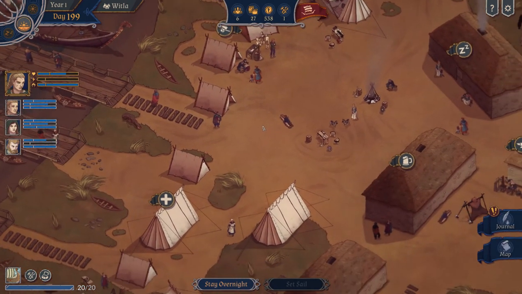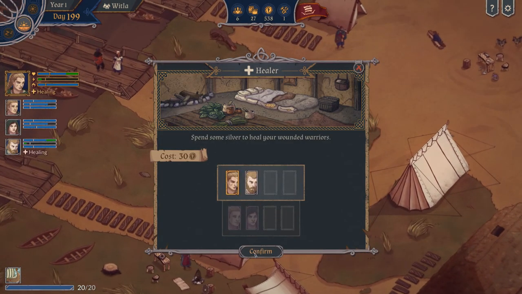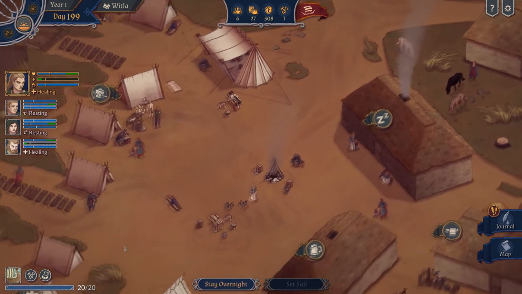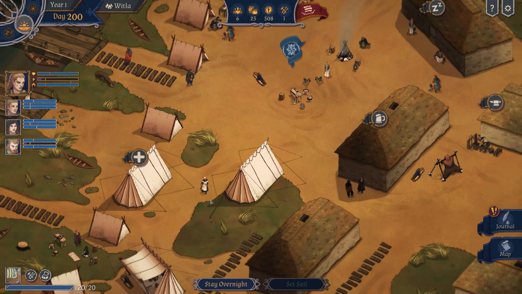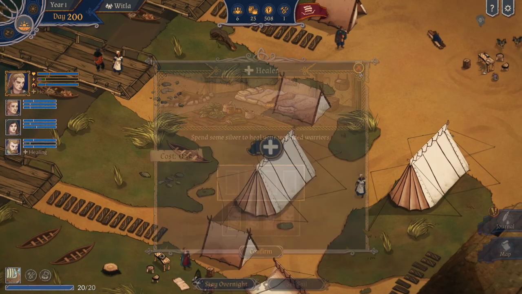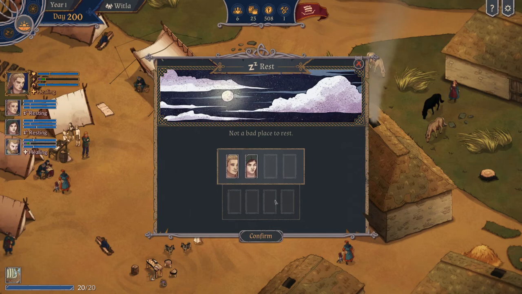Well then, oh my god, we were in trouble here, right? Let's go to the healer and heal. Heal up, actually, and let's rest too. Still massively wounded. We just need to rest a bit. Wait, no. Oh, they're still at the healer.